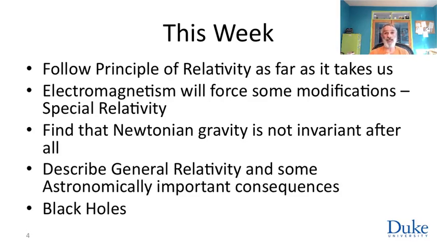But Maxwellian electromagnetism is not consistent with the principle of relativity unless you make modifications to what you mean by space and time. And after some hesitation, we will adopt Einstein's solution, which is that Maxwellian electrodynamics is correct. Our ideas of space and time need modification. That modification is Einstein's special theory of relativity, and I hope that we'll be able to really understand what that theory means and what its implications are and how this is derived, both philosophically and at the level of being able to compute things and solve some problems.